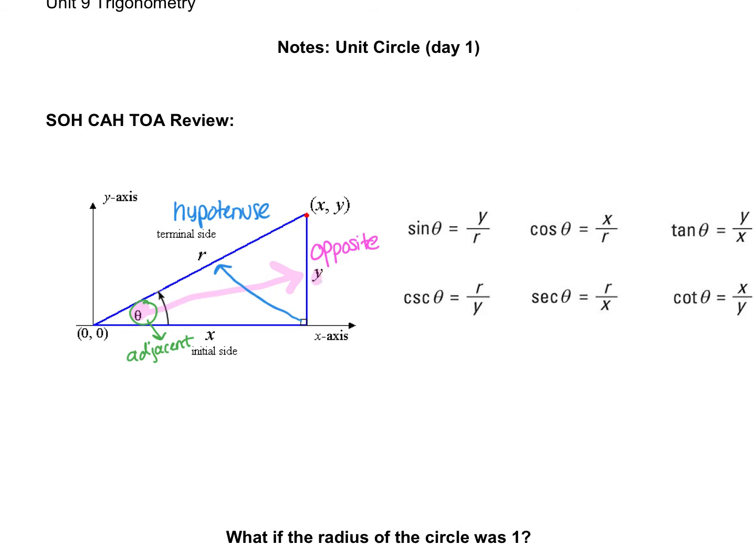So if you notice, my opposite side is also my y value. So this is my y, and my hypotenuse is my r. So instead of referring to sine as opposite over hypotenuse, we're going to refer to it as y over r, meaning our y coordinate divided by my radius. Similar with cosine, my adjacent side is x. And so my adjacent is normally the top, but now we're going to have x over hypotenuse, meaning x over r.